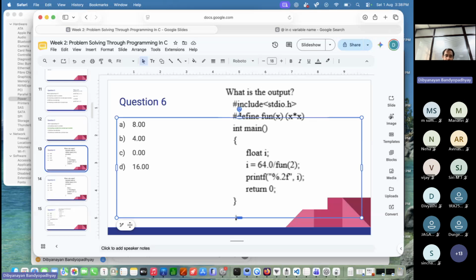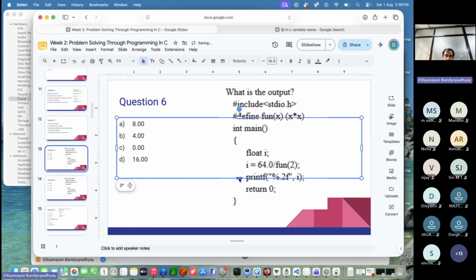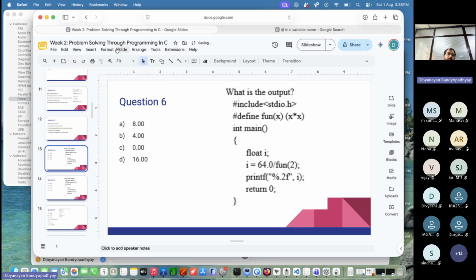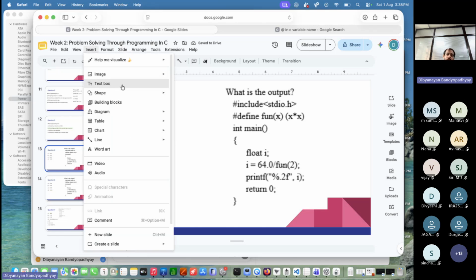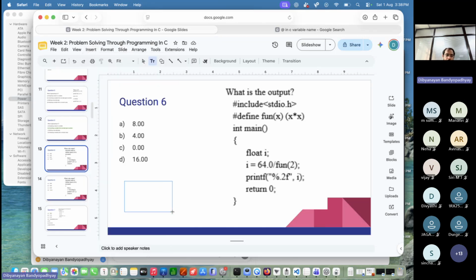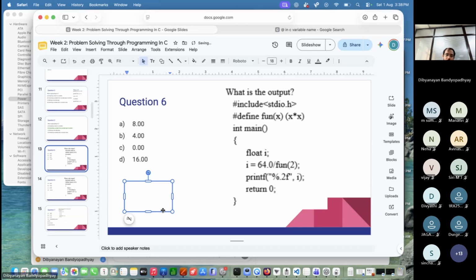So let me clarify for those who are not aware of how the function actually gets performed. Let us suppose you declare a function like this, maybe some kind of f of x, then x star x.